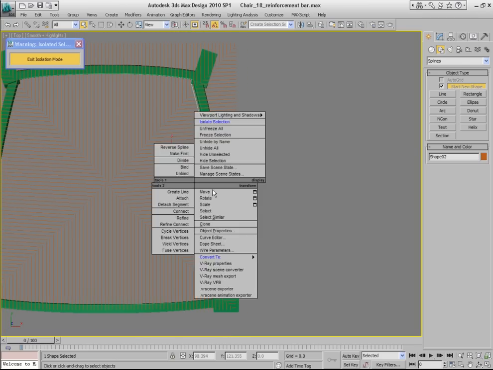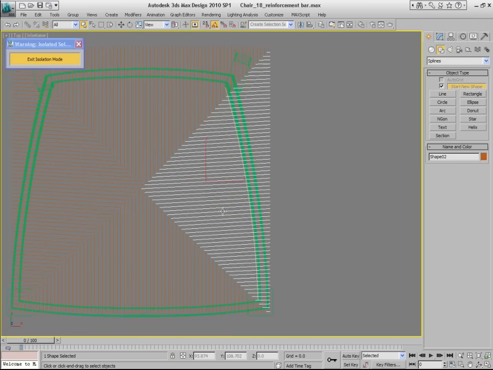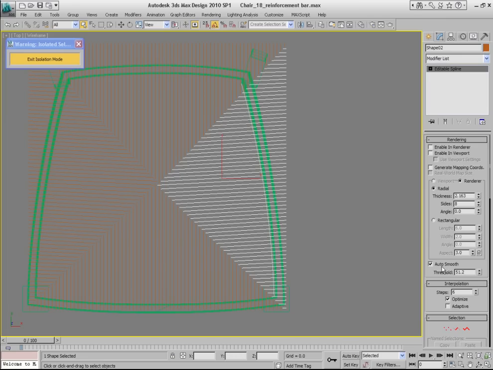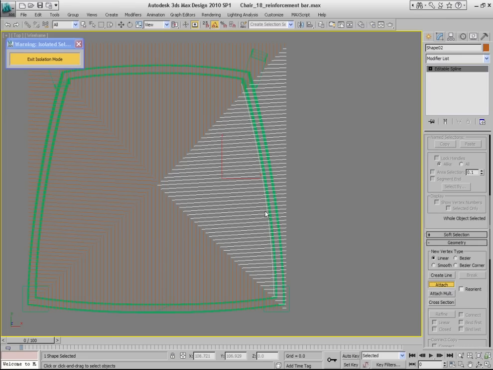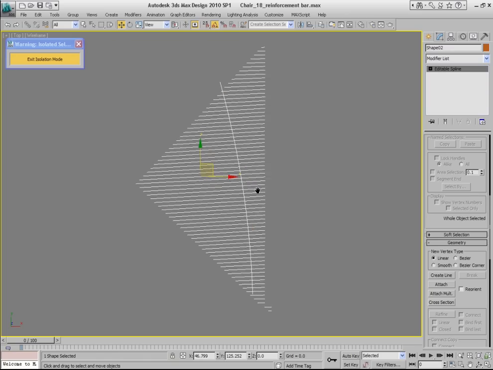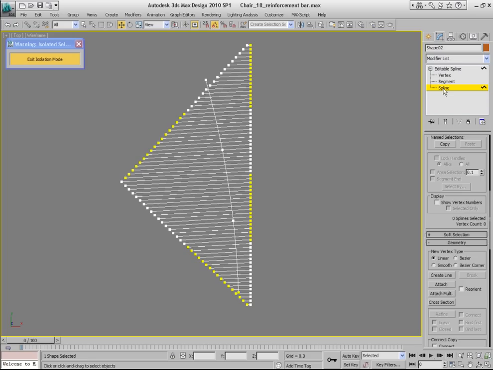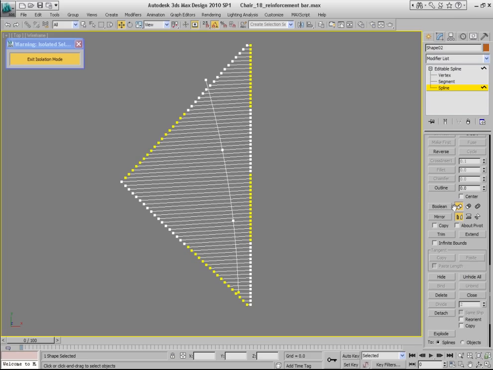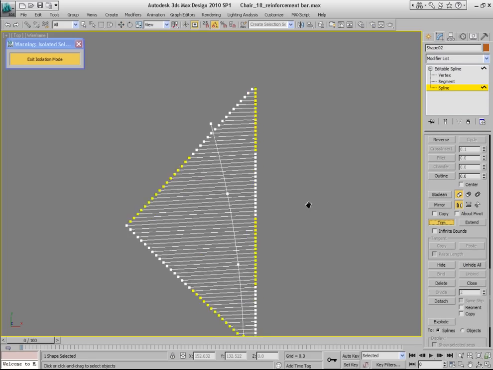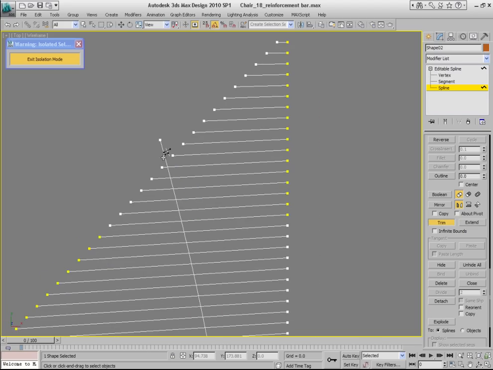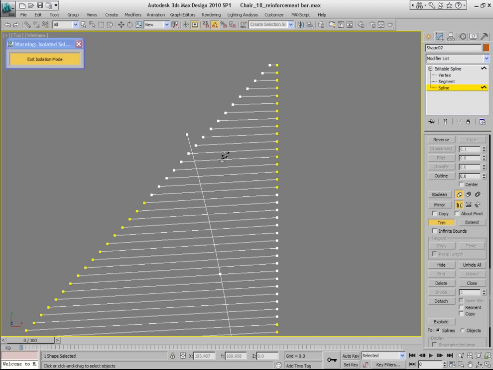Now we want to select this side of the seat, and we want to attach that arc to it. So click Attach button and attach it to it. Now let me isolate this object so you can see it better. Now go to Spline Subobject mode and on the Modify panel, use this Trim command to trim all these splines here at the right side of this arc object. So just click the side that you want to remove, and you can see that all these splines will be automatically trimmed to that arc object.